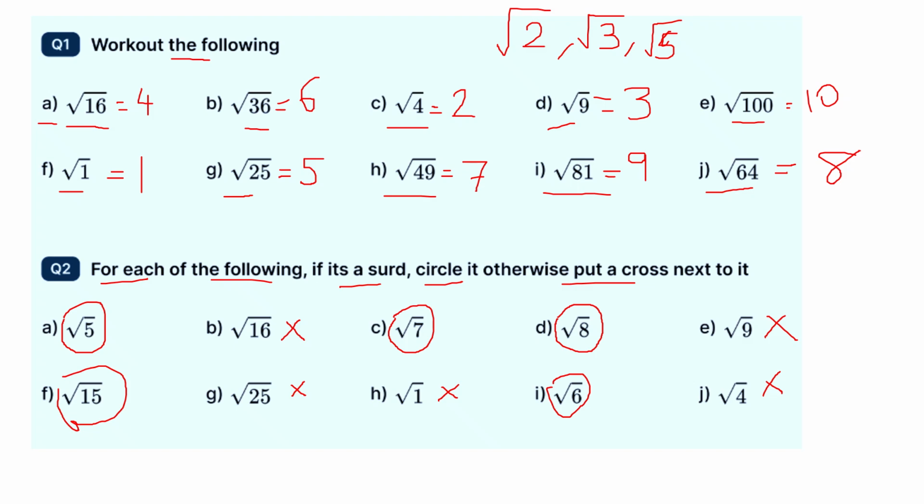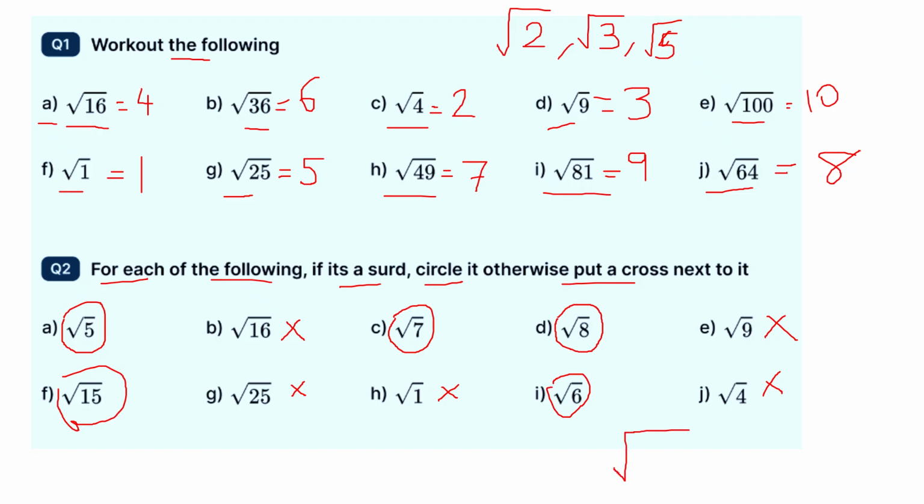What does that mean? It just means the square root of a non-square number, or the cube root of a non-cube number, or the fourth root of a non-fourth-power number. But for the purposes of GCSE and even A level, we look at square roots of whole numbers. Please note that you can get, for example, the square root of, let's say, 0.09.